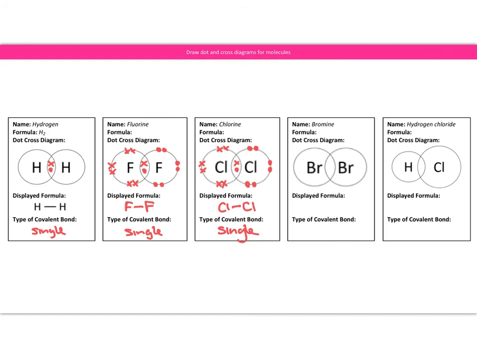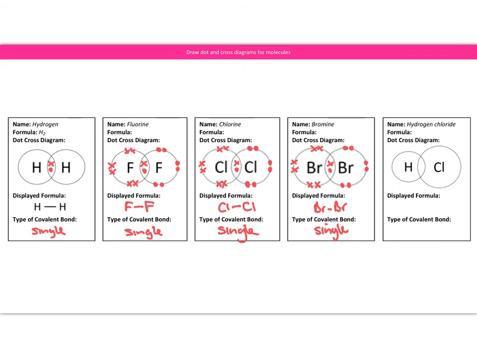Bromine, group 7 again. So 8 minus 7, there's one covalent bond, so 1 cross and dot. Bromine's in group 7, so there should be 7 crosses in total. The other 6 must be on the outer shell, but not in the overlap. Same with the dots. So this is exactly the same as the other 2 that we've just done, because they're all halogens, so they should be the same anyway, right? So I'll just scoot through that. And that's also single.